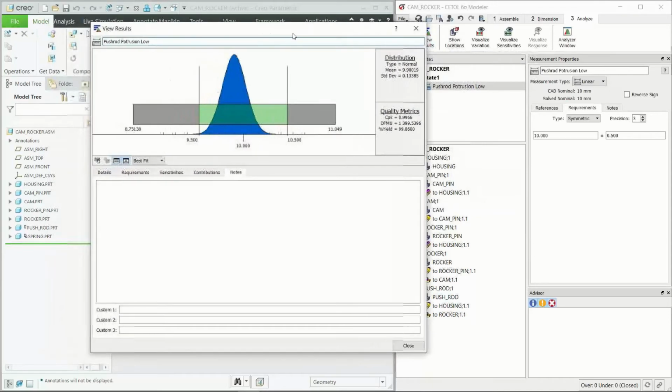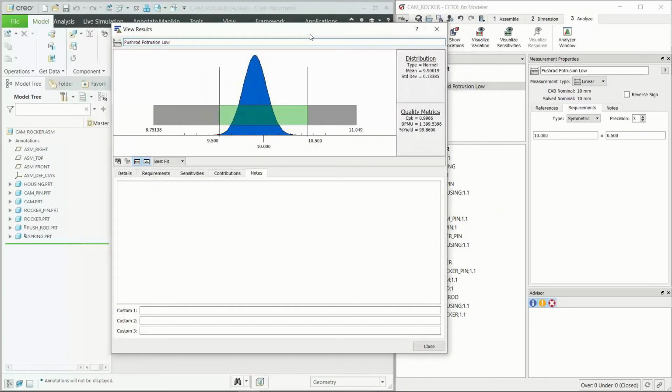The results, and let's see what we get. So here in the graphics, we have this gray and green bar, which is my worst case result. And then also we have this blue distribution, which is my statistical result. And you can see there's quite a bit of difference between them.